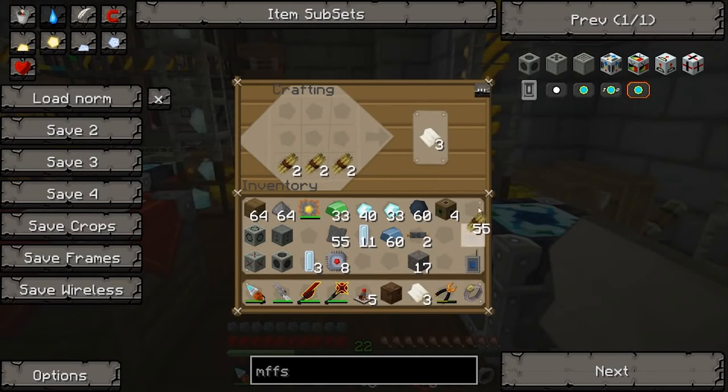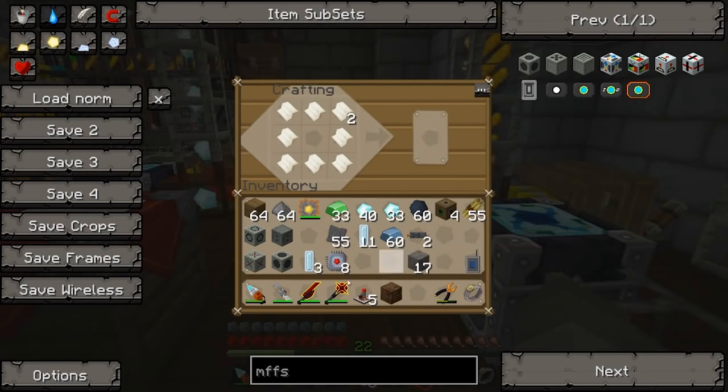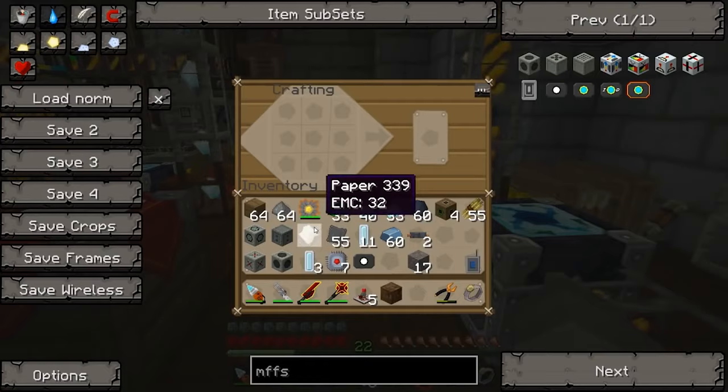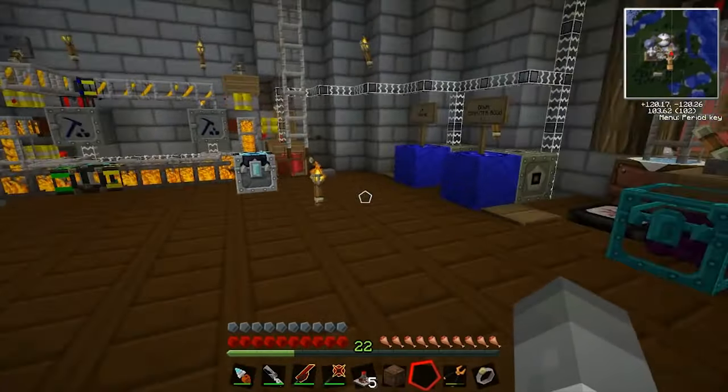Let's make a bunch of that. Should be enough, and then we just surround a circuit. Get a blank MFFS card. Cool. Phew, now using these bits we can make a force field.